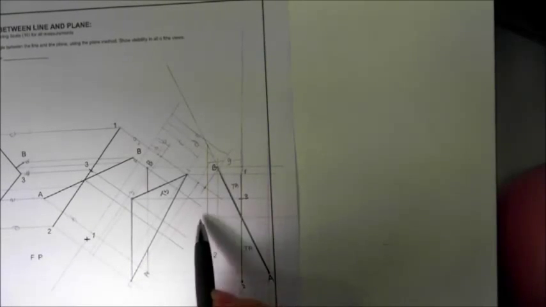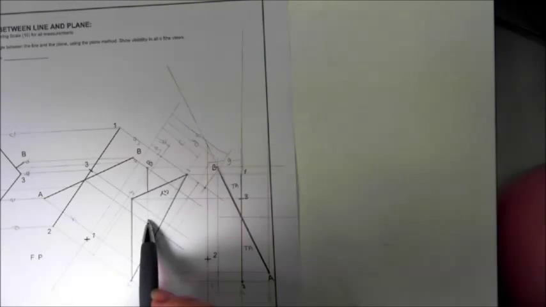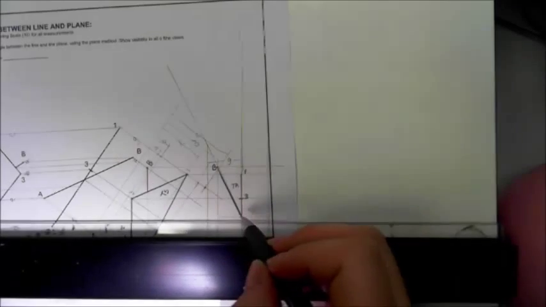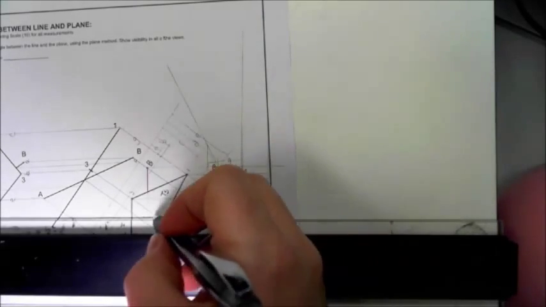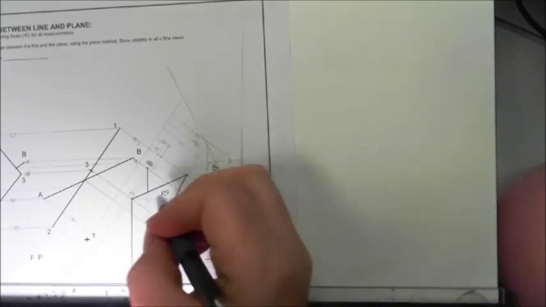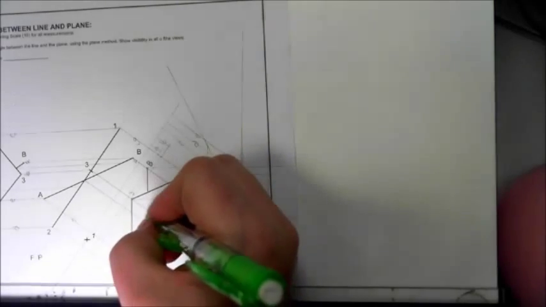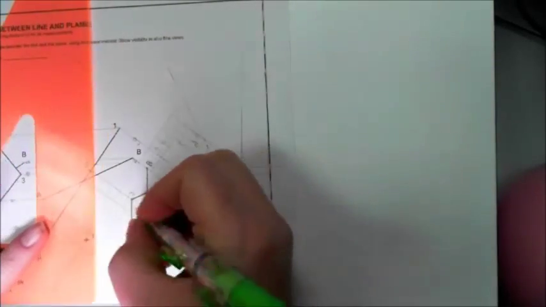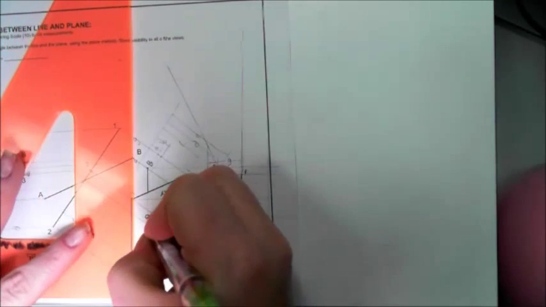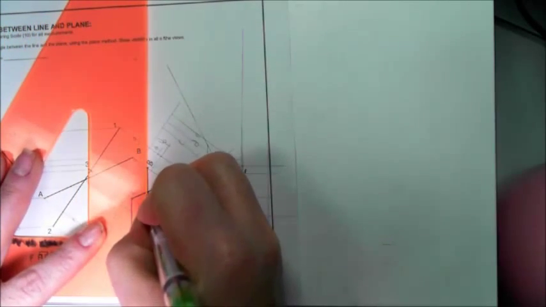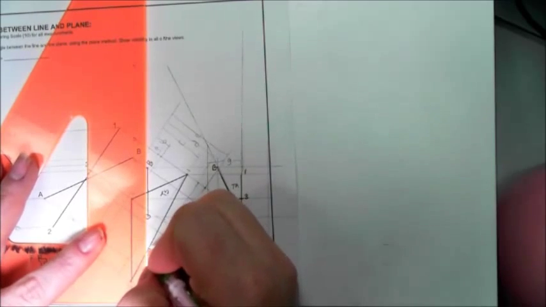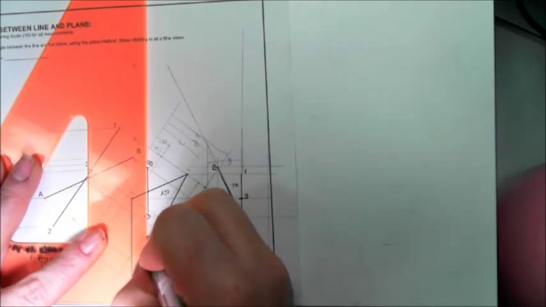Okay, now, if we've done this correctly, this line is going to come over to here, and it's going to hit here, and that's going to show us where our piercing point is. That's another reason why you have to find that triangle, because it finds the actual true intersection, that true point of piercing point there. So I've got that one. So this knows that this part is the part I can see, and this becomes hidden on this side. So here is my piercing point, hidden lines. Okay.